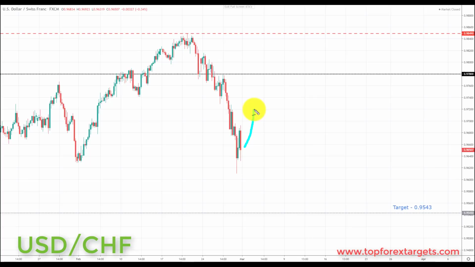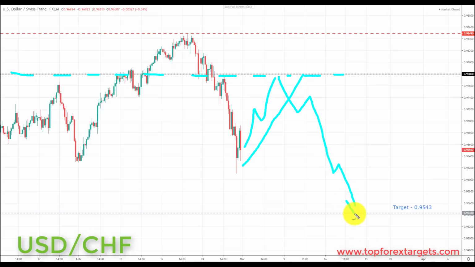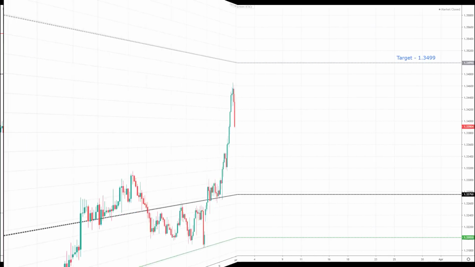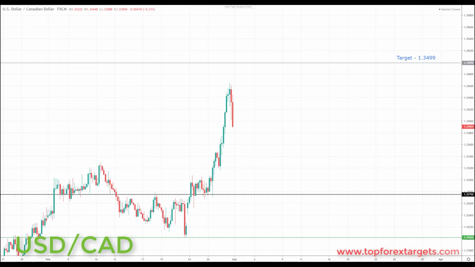If we can get a pullback, and as always if we can come back and retest broken support from the past, turning resistance here at the 0.9780. Any pullback in this area, but if we get the pullback, preferably to the broken support, turning resistance, this is going to be a great place to start to look for those bearish setups. And if we get the right kind of bearish setups in this market, we're going to be looking at initiating shorts down towards the next key of support to the downside and the target set, the 0.9543.